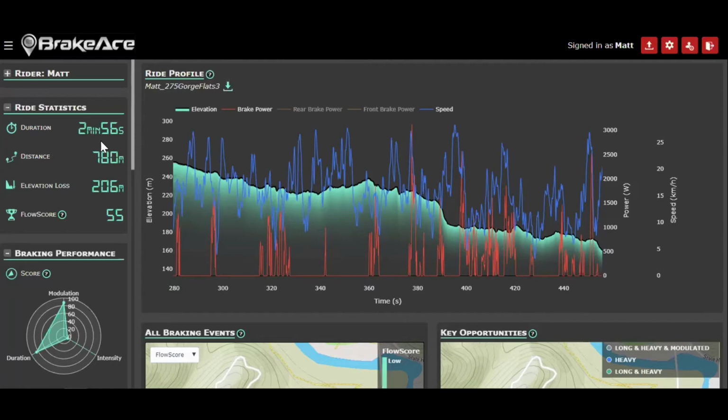And if you go back and watch some of the other webinars that we have on YouTube, looking at the same trail, this is really slow for this trail. And that's because the conditions were basically diabolical. In New Zealand, we have a ton of clay in the area that I live in. And clay, as you know, when that gets wet, it's basically like ice skating on wheels, and add in roots and it's a pretty big mess. So this is, I think, maybe 30 seconds slower than my fastest run. But that's okay, because what we're doing is we're looking at our braking on this day, trying to get a sense of what was happening across the trail. So there we go. We have our time.